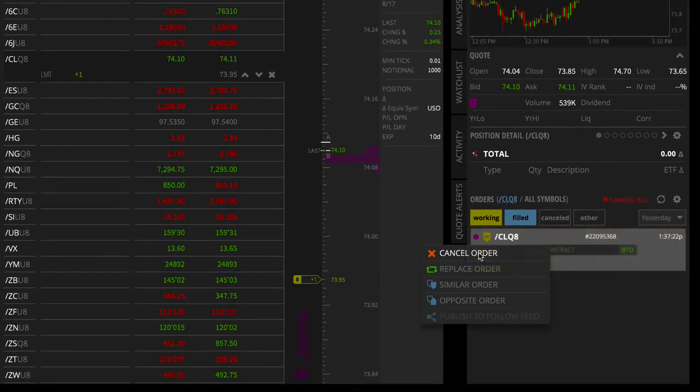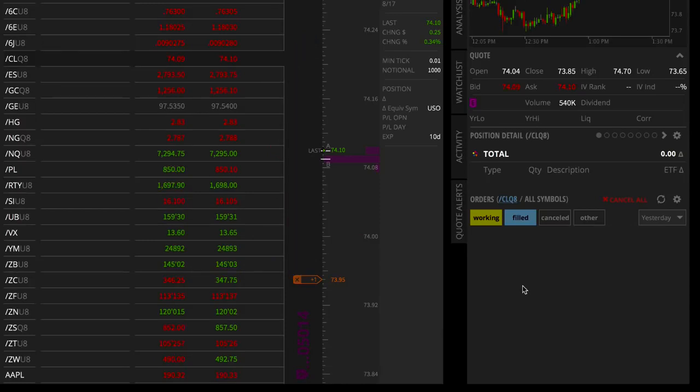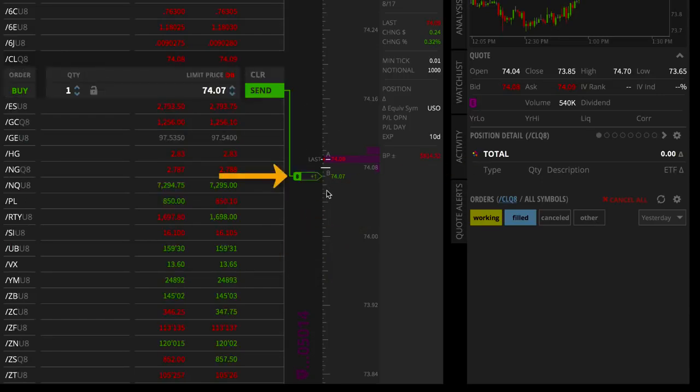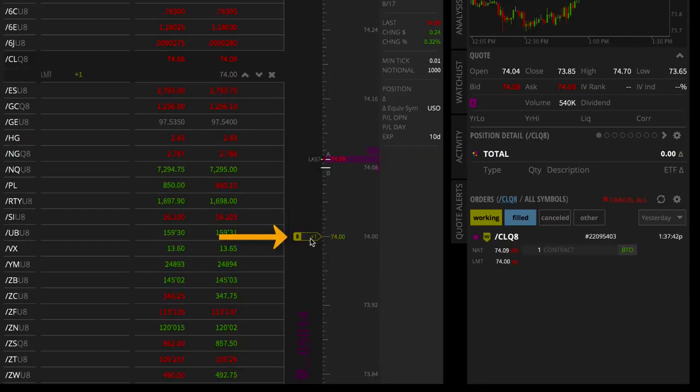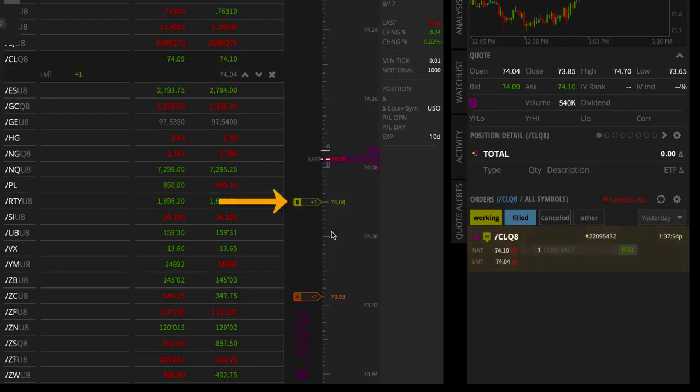If we quickly cancel this, we can right click to cancel the order, or we can click on this and then click on the X to cancel the order. It's also really easy to make adjustments to this in a fast moving market. So if I click on the ask to buy the future again, and then I adjust the price, once that's a working order, I can continuously adjust this price. So if I want to move this down, just drag and drop, and as soon as I let go of the cursor, it cancels the order and replaces it at the new price. And the same thing if I move this higher.